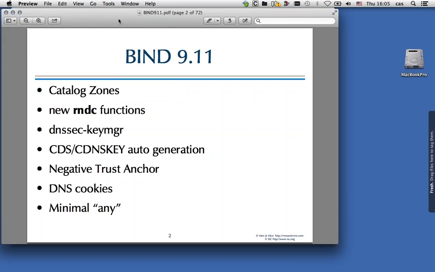So there's a lot of new stuff in Bind 9, 11th version, and I only have picked the stuff that I thought is of most interest for the Men&Mice users. If you really want to learn everything, at the end of the slide deck I have a link to the changelog, and there you can find all the changes that happened between this version and the previous version of Bind 9.